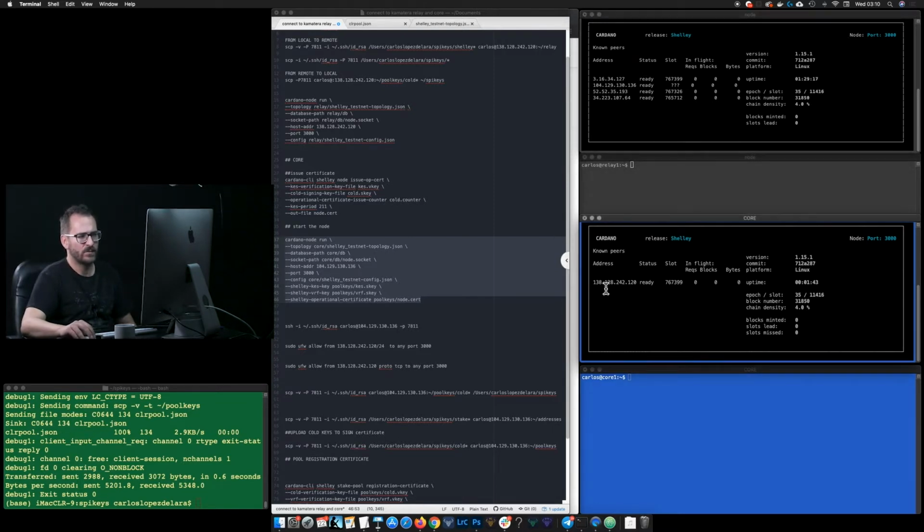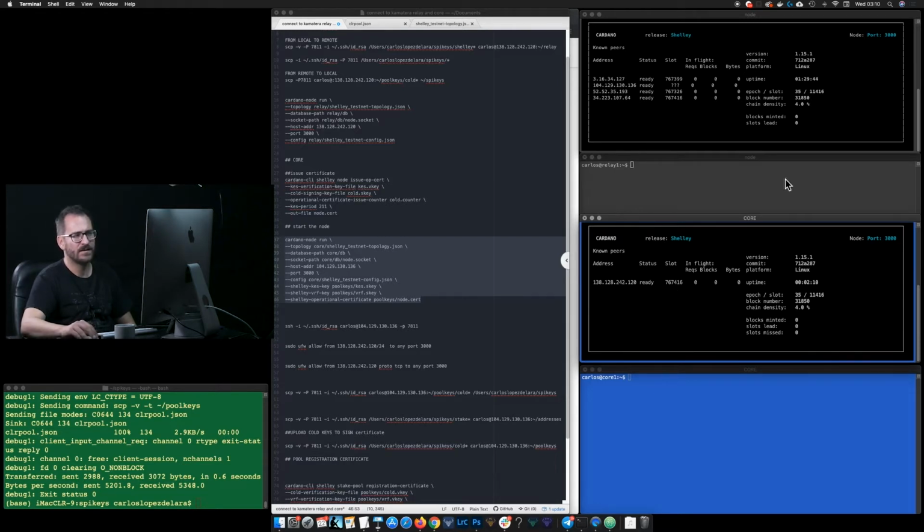And as you can see, as we mentioned before in the topology file, the core node will only be connected to each relay node. We could have another relay here, and we could probably have two relays, and that will give us a little bit more reliability because one of the nodes could somehow drift a little bit.